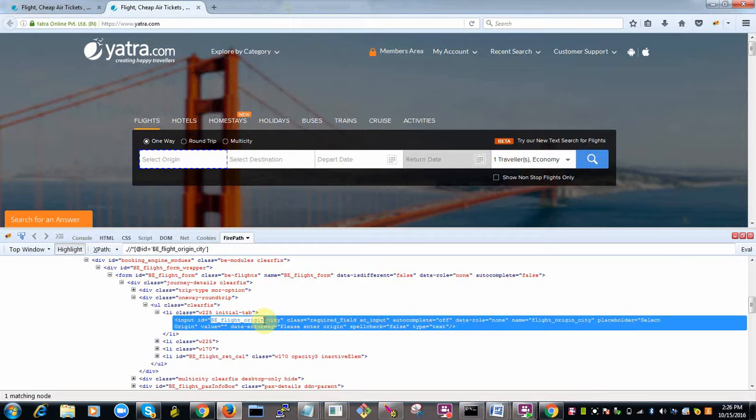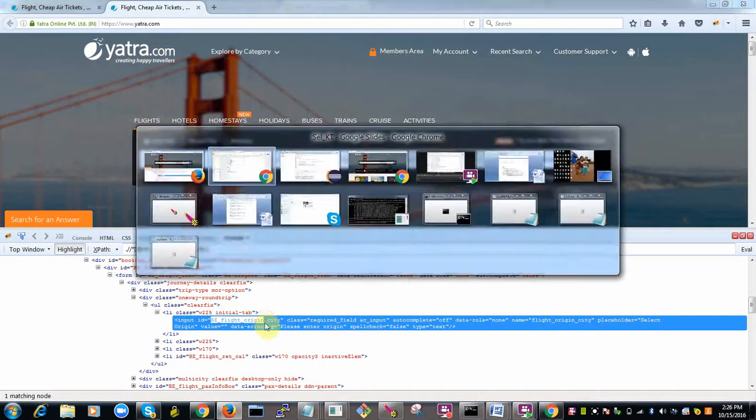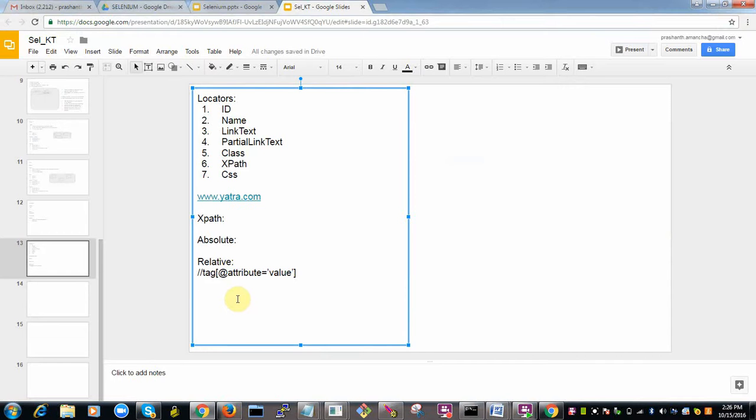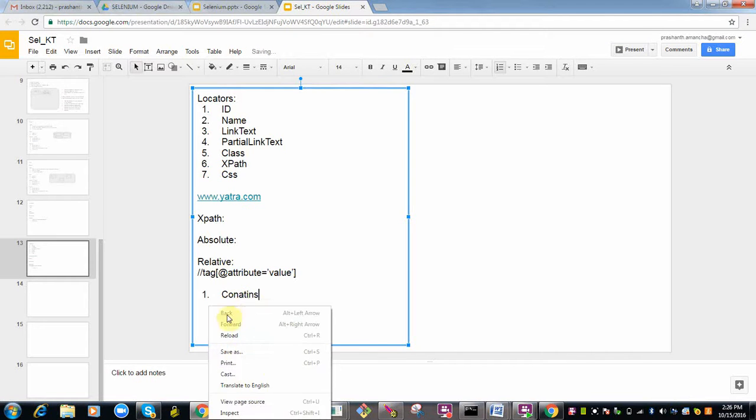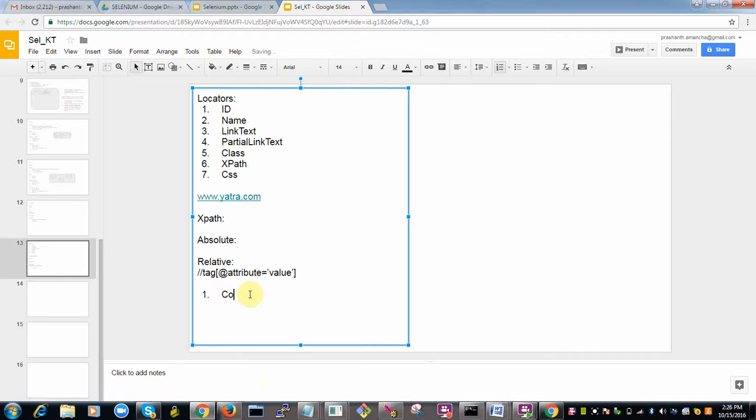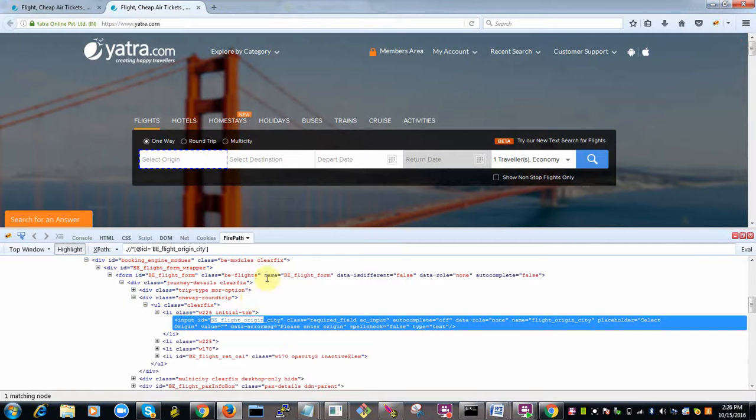So I'll pick that common text, and using that text I have another way to catch it, called using contains. That is, I want to tell the browser, that is the driver, to go and pick the web element whose tag is input and whose ID contains the text B flight origin.